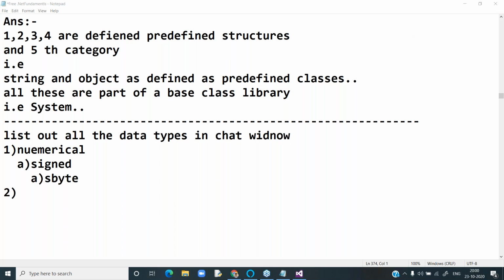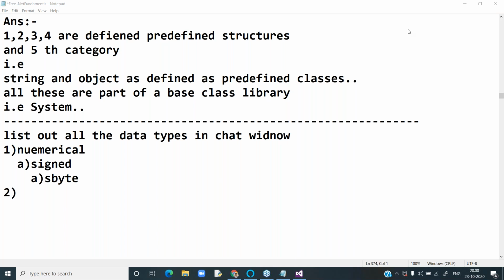If we initialize a floating value, that is 10.5, 20.5, then that variable type will be treated as float. This is the concept called implicit typed variable.